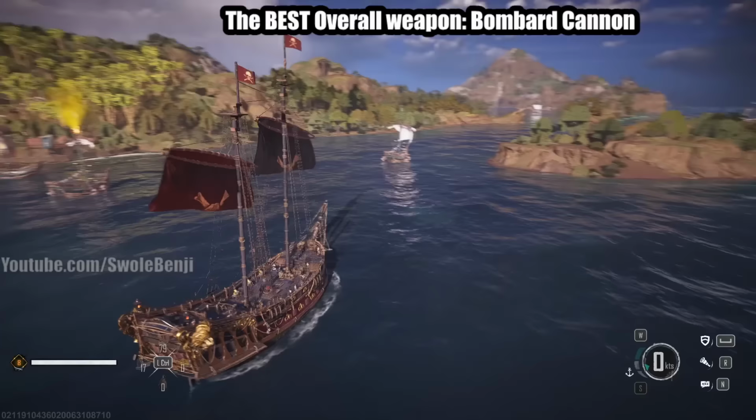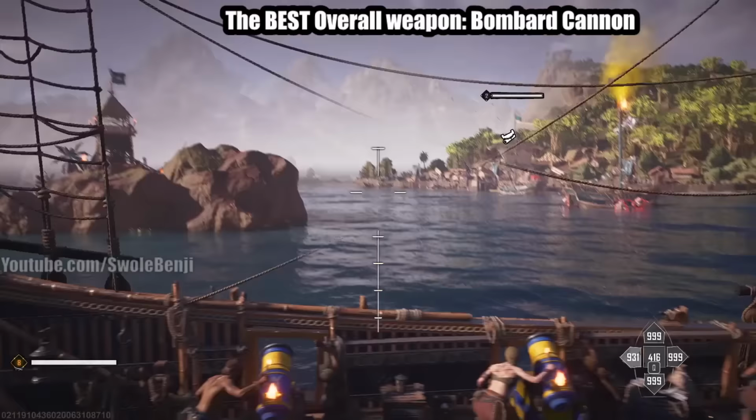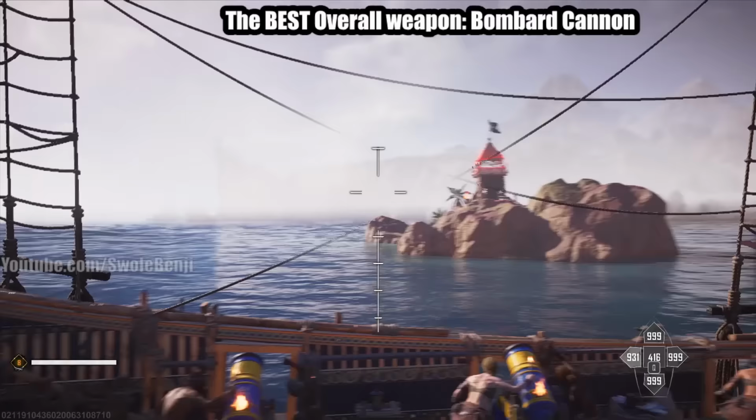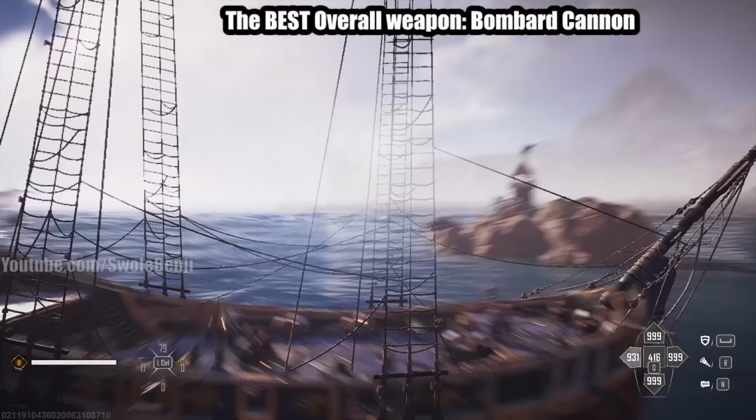Now, again, these are subject to change, but the Bombard Cannon has an incredibly long range, and it shoots an explosive area of effect bomb that deals tremendous damage, not only to towers, but to enemy ships. It's also one of the easiest weapons to land a hit with.